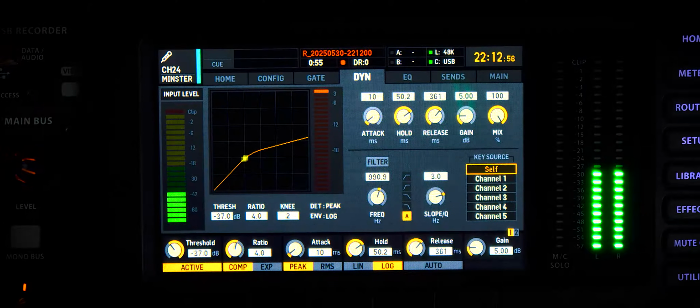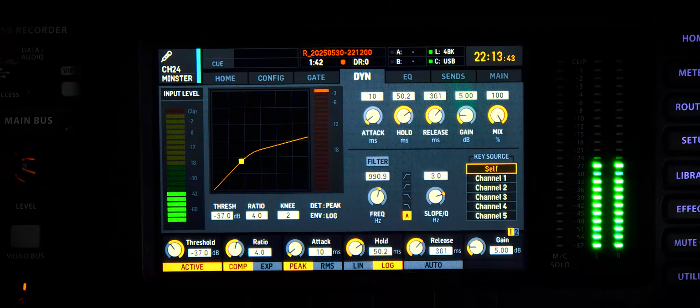Not just plugins, beyond other digital mixers in the same category out there. I have used a few of them, if not many of the popular ones. In fact, some of the so-called advanced and upgraded versions of the X32 don't have the features that this one has. So in today's video, I'm going to explain how the compressor works on the X32. If I can cover all the features today, I'll do an updated version of this one.